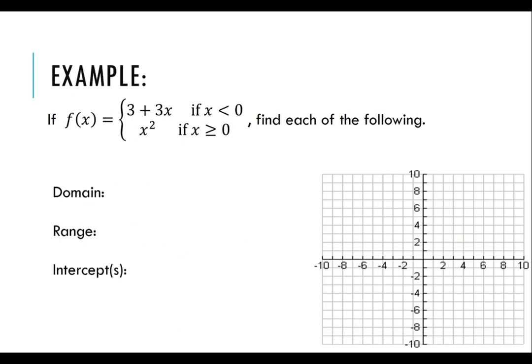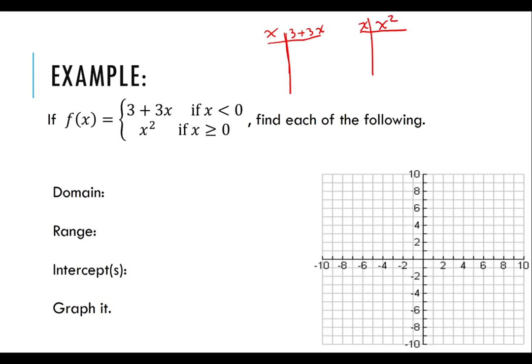Now we want to find the same things. Once again, if you so desire, we can graph it from the start. But for this one, I'm going to use a t-chart. And I'm going to need 2 t-charts because I have 2 pieces. So my first piece is going to be, I pick x's, and they're going to be plugged into this top function, 3 plus 3x. We'll talk about how to pick those values in a moment. Then the other piece, we're going to pick the x values, plug them into x squared.